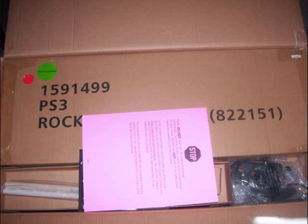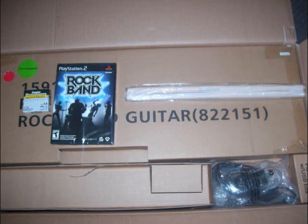Here's what's inside your box. Remember when I told you about cutting too deep? You can see how close the guitar is to the top of the box — that's very crucial because you don't want to damage that guitar. You'll also see the pink piece of paper with a big stop sign on it, which states the same thing that was on the sticker of the box, saying that the store is not responsible for any accidents.